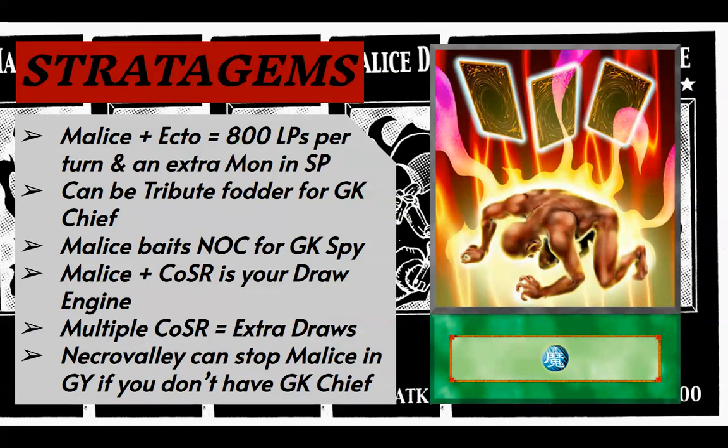And I really think that I've never seen an Ectoplasmer deck running a Gravekeeper engine with triple Rite of Spirit. And man, I just love the fact that Necro Valley, well, I don't love this, but let me clarify. Necro Valley stops Malice in Graveyard sometimes, but that's only if you don't have Gravekeeper's Chief, because if you have Chief, remember how I mentioned in the profile, he actually negates Necro Valley's effect for you only. So it allows you to even run Ectoplasmer and Malice under Necro Valley if you have a Gravekeeper Spy on field. So you can do some really crazy, intricate combos with this deck.